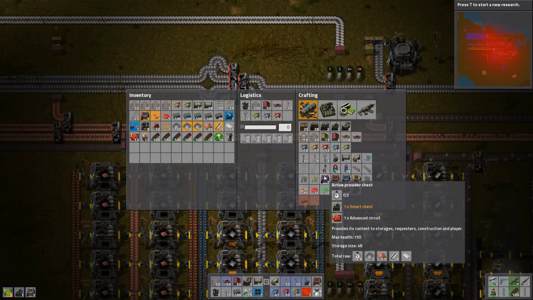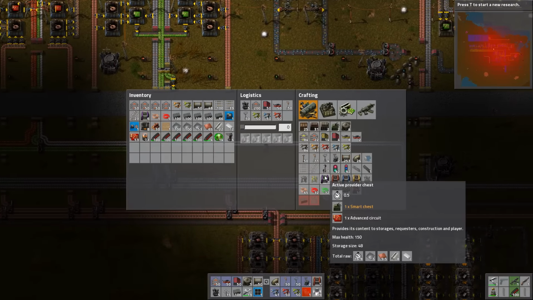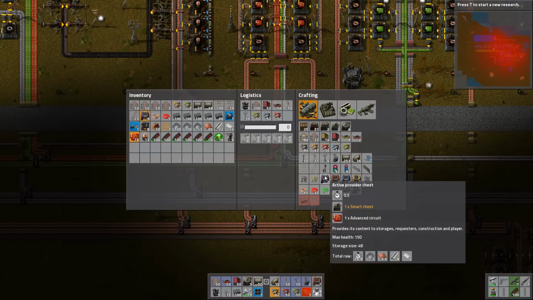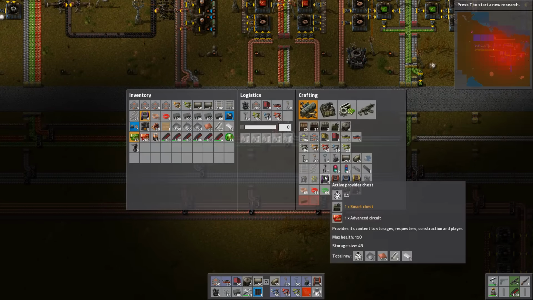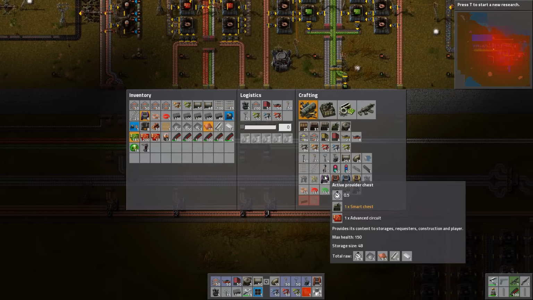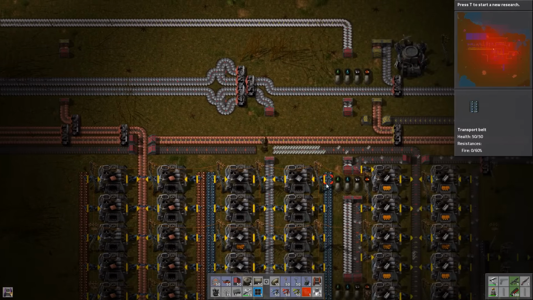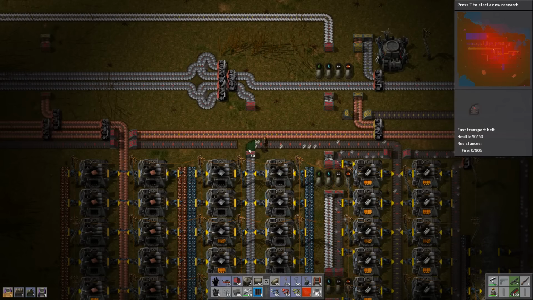So that's 5. Let's grab some of these. So let's grab a full stack of these. Now we'll grab a full stack of greens as well. Right. And another 2.